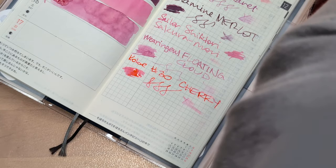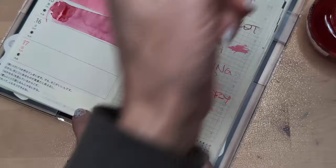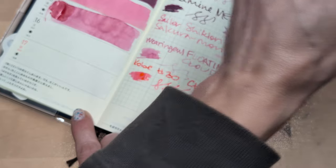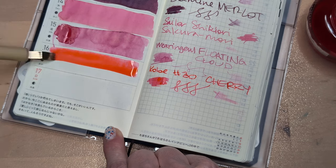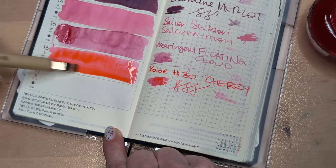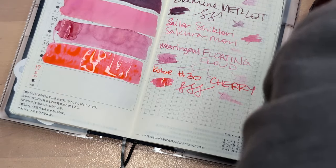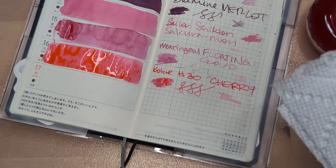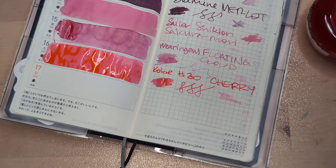Trying to make sure to not contaminate those little X's is kind of difficult. Not gonna lie. I knew some of these might be similar. This is my first bottle, likely to be my only bottle, of Kobe ink. They make some really pretty stuff, but they're pricey. And I really don't need more ink.